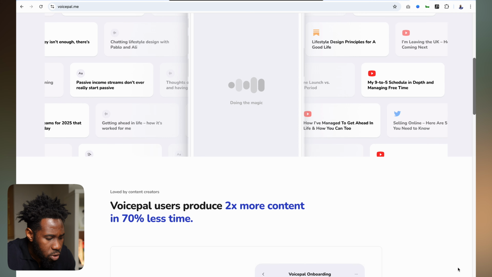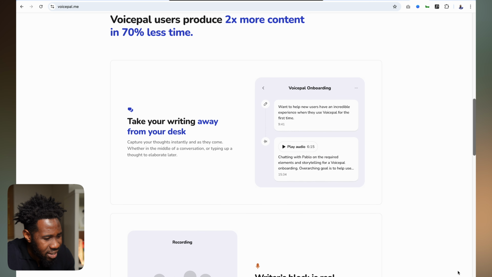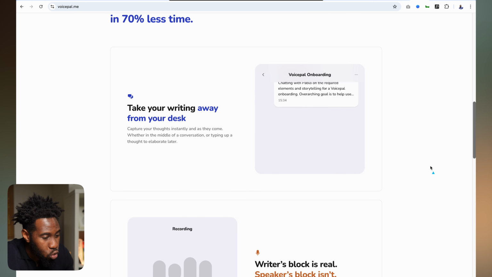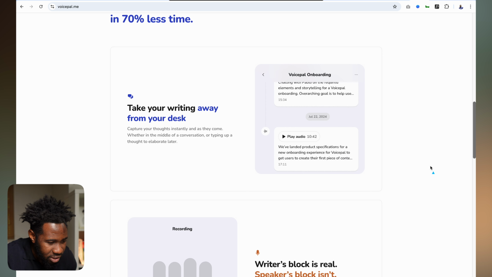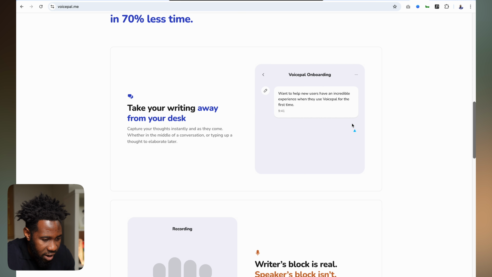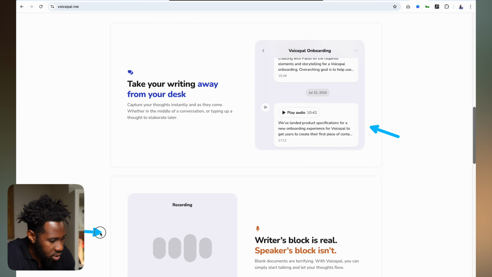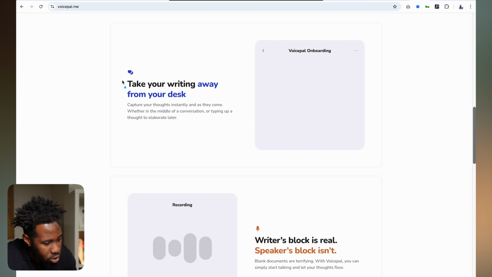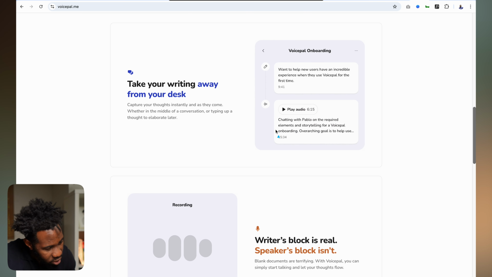If you scroll down through the website, you would see that the main website itself is just so bland. They have a lot of interesting features, but I think they failed to visually represent the features properly. I like the fact that they have videos here that actually show the features. The copy is really good, but everything just looks really bland and it doesn't make these features look interesting.